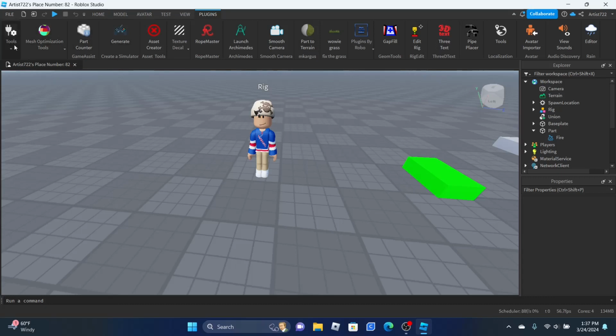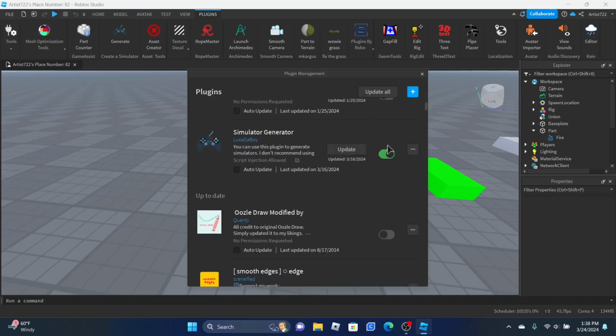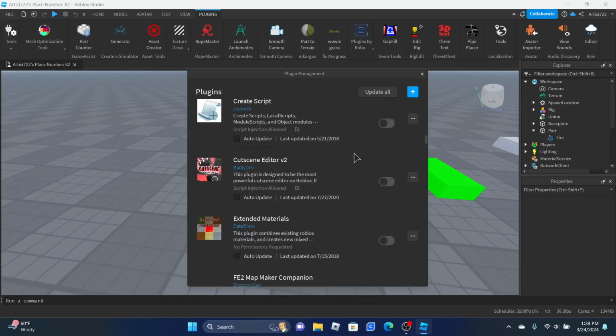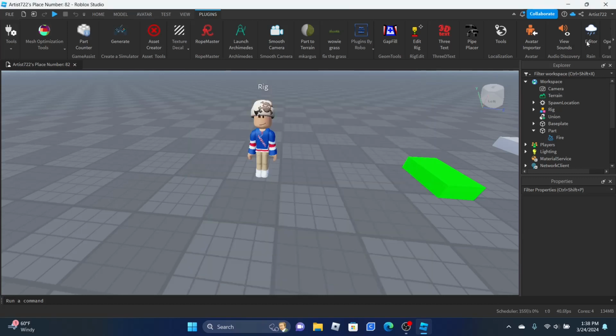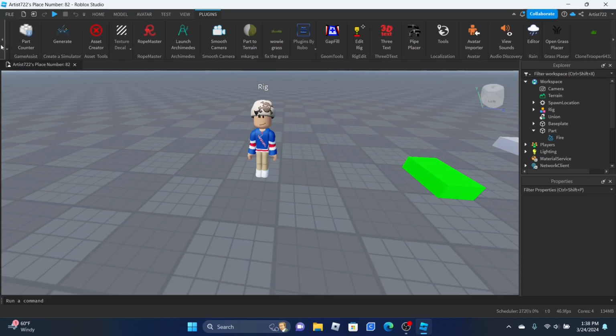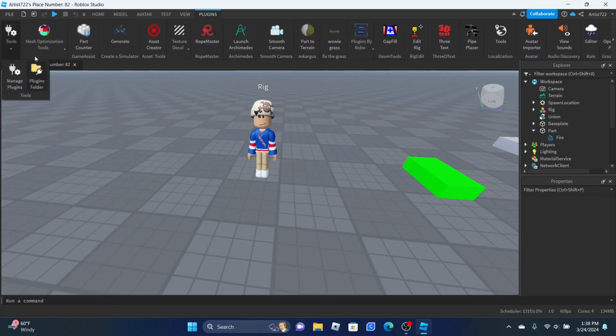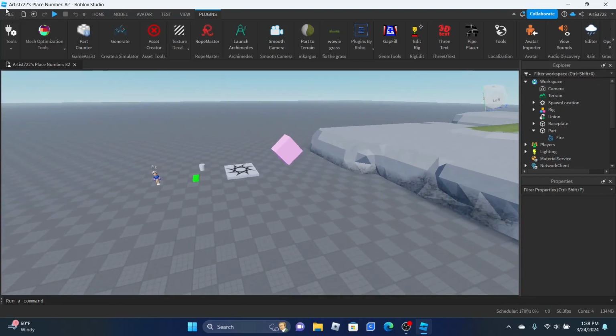If you want to turn on plugins, you just go over to tools and manage plugins, and you can see they have all sorts of different enableable tags. You can turn on and off. So then you see they're up here now. Just like that. And then you can do the plugins folder to manage them that way too. But yeah, that's all of the tabs and stuff in here.